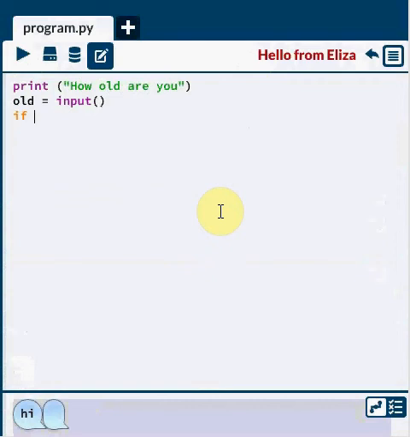Then, if old equals 9, print I am 2. So basically what it's going to do is I've printed how old are you, then old equals input.